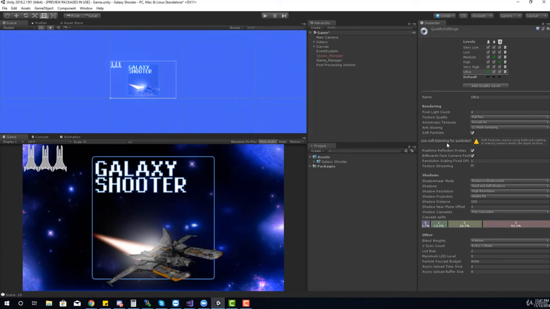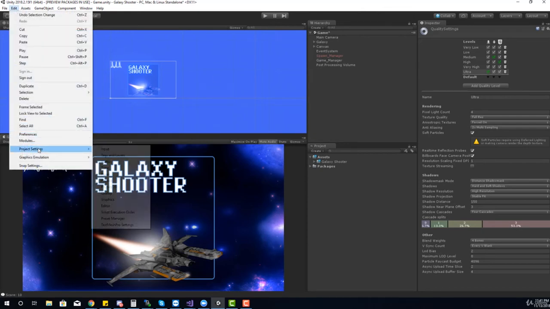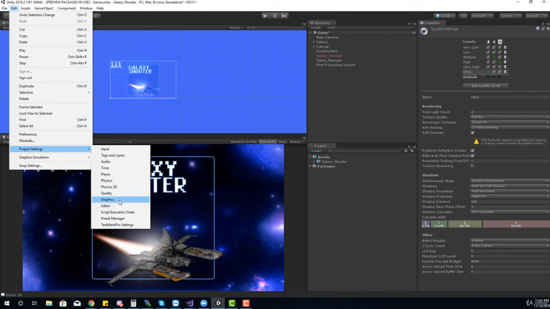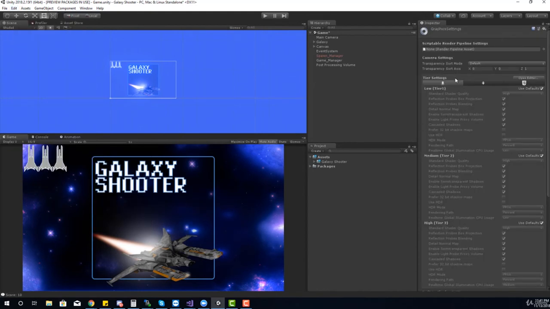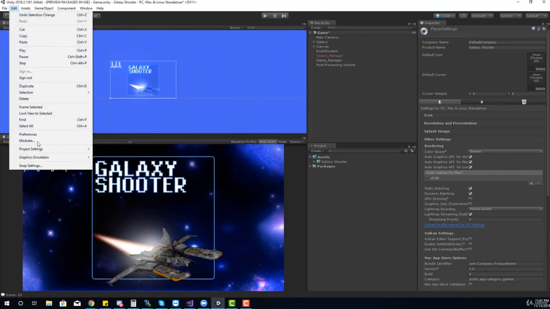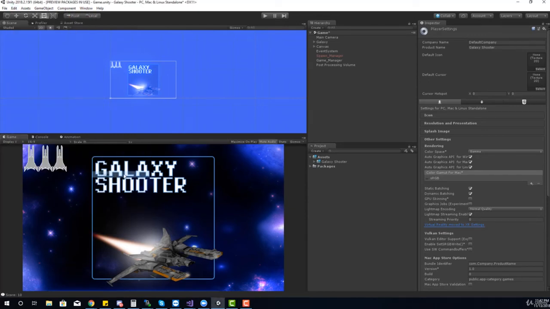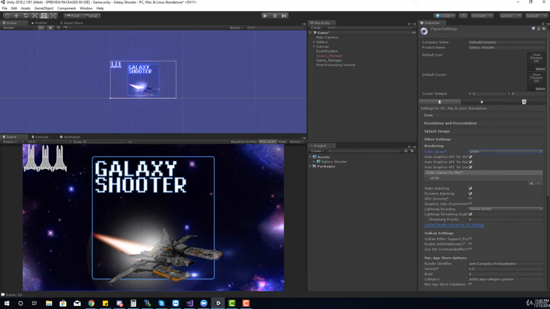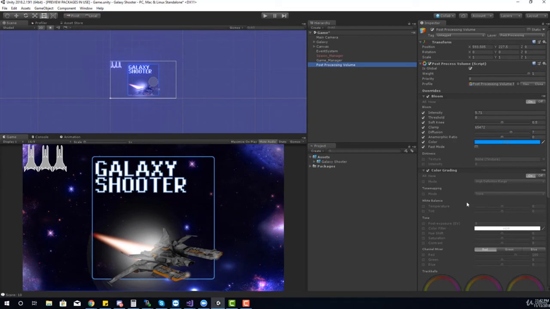And basically, we're in a gamma color mode. We need to go to linear, and I'm not seeing it here. So what we need to do is go to Edit, Project Settings, and it may actually be in Graphics. And I apologize, it's actually in Edit, Project Settings, it's in Player. And within Player, you'll see here that our color space is set to gamma. If we change it to linear, that's going to allow us to use more true linear colors, basically brighter colors. And with that, we can then select the post-processing volume, and we can now adjust our color grading.